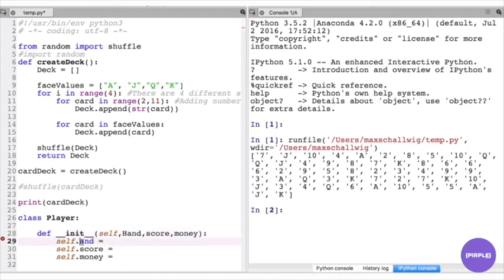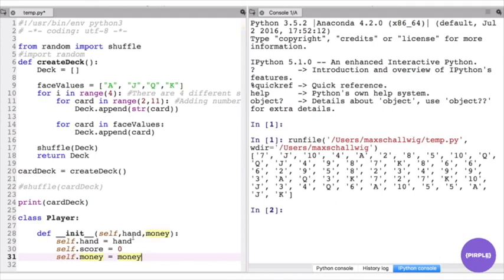And maybe let's just not capitalize this to have everything consistent so we don't get confused. And so our self.hand is going to be equal to the hand that we put in, or that we give it. Our score is going to be equal to, well, actually we don't need to put in a score yet here. So we can set this to 0 first, because our score is going to be based on our hand, and we're going to make a function inside of the player that's going to calculate our score for us. And our starting money is just going to be equal to the money that we put in here.